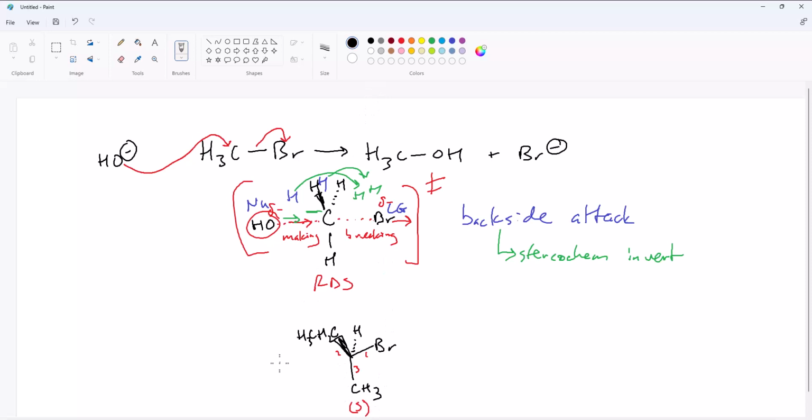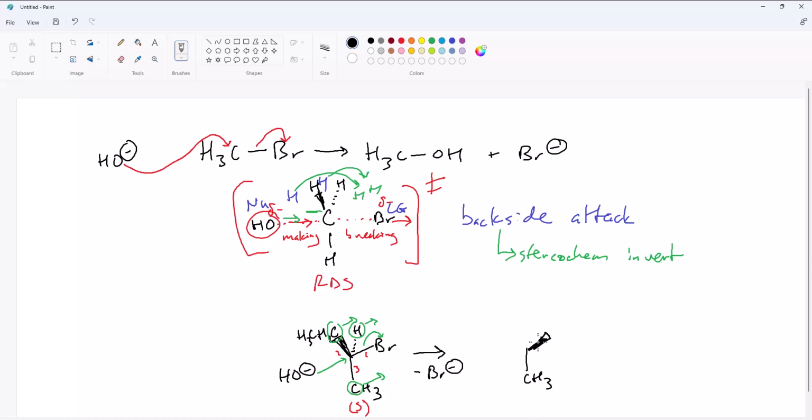And if we have OH- come in, this would be a secondary center, so it's possible that I could do SN2, depending on the solvent. So if we have OH- come in, we're going to have backside attack. It's going to attack at this center and push out the Br. You'll see that these groups here will kind of push away from the direction of attack and invert as the reaction proceeds. So you lose Br-, and what you're left with is CH3 will be down here.